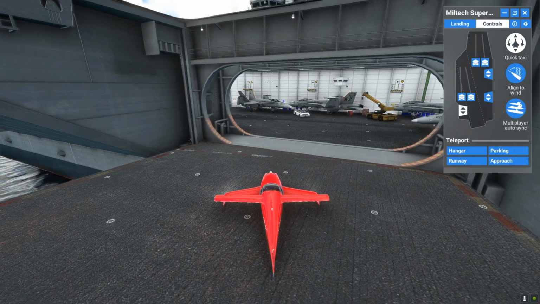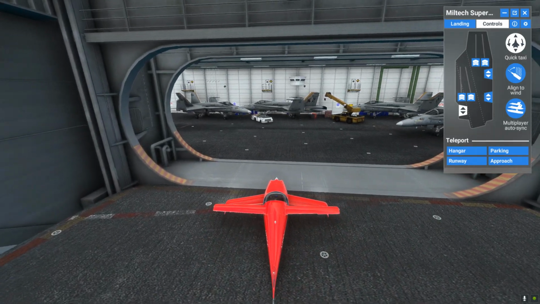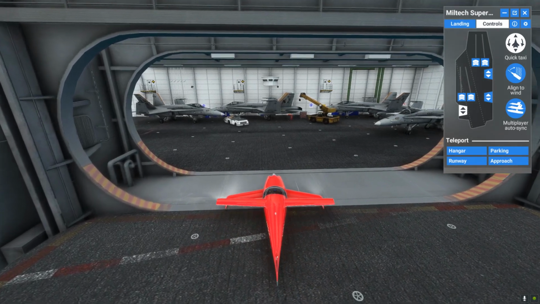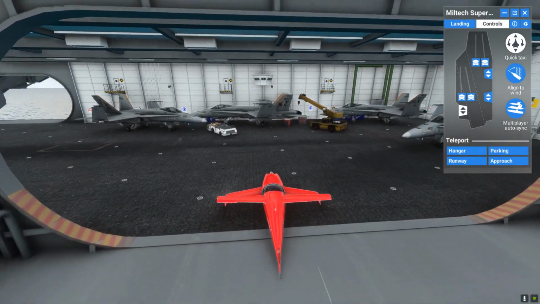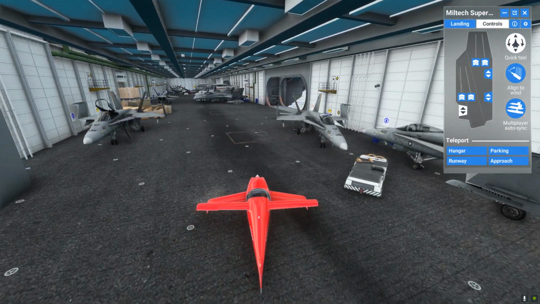Now, let's get into this. So I should be able to taxi into here with no problem. Famous last words, yes I can. Notice on the static ones, like I said, I couldn't taxi into the hangar, so I'm not quite sure what's going on there.